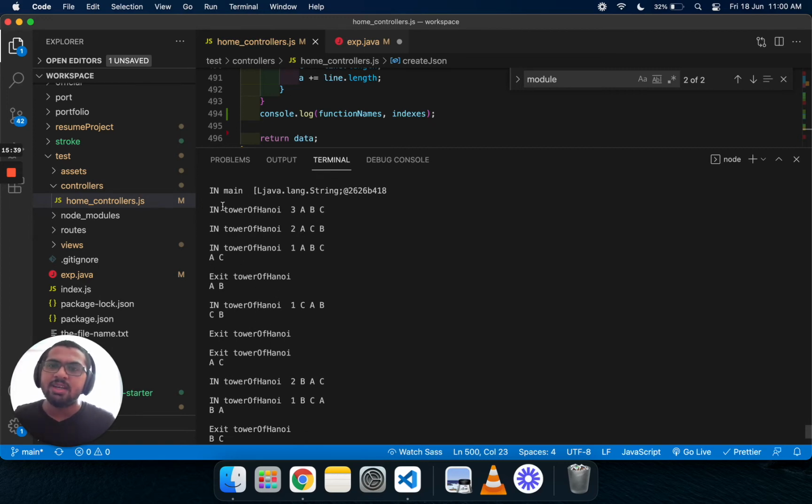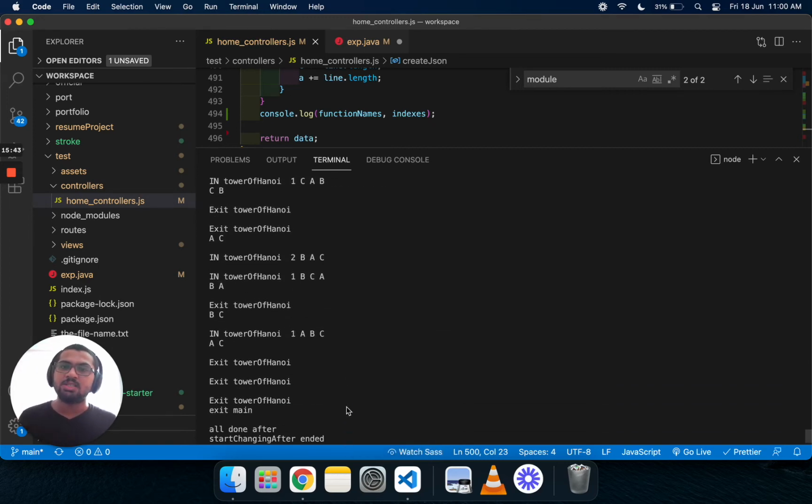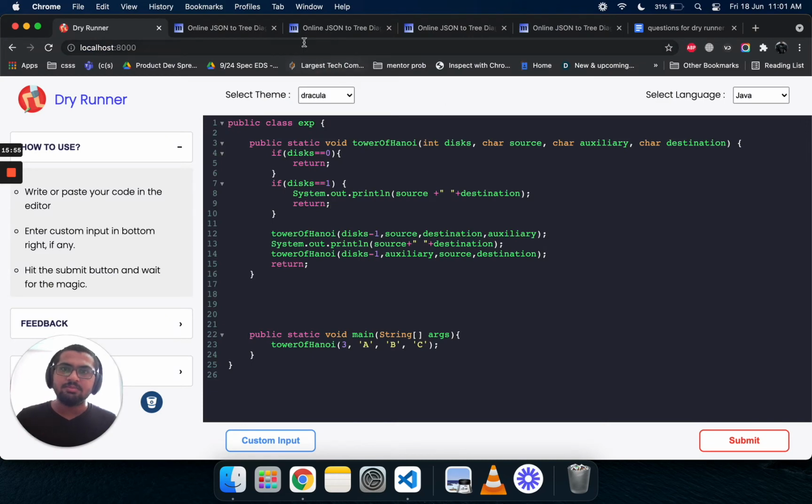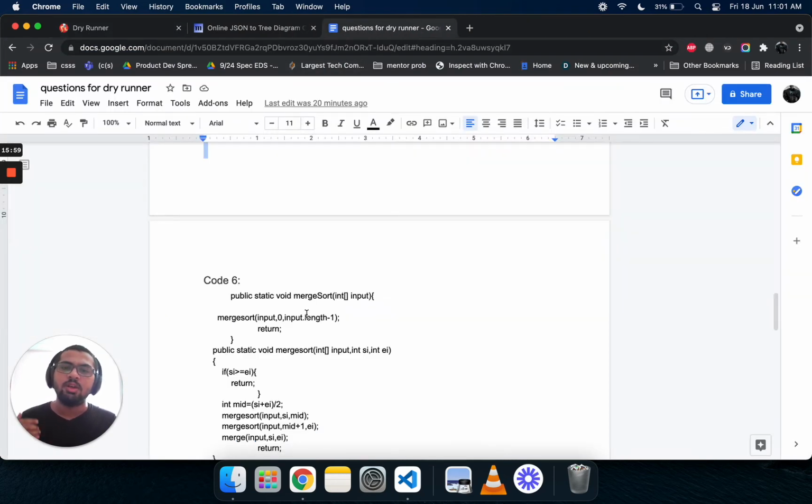So this is basically what that output will create. Based on this output, we will create that recursion tree that I showed you, and everything will basically work fine. This is the working of the code. Now let's talk about some limitations. I will be running these algorithms here, and then I will show you what limitations each of these algorithms has.